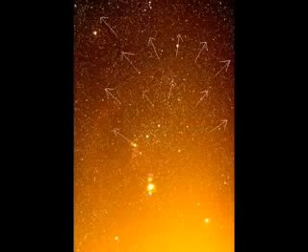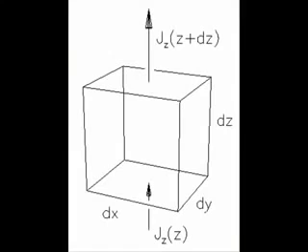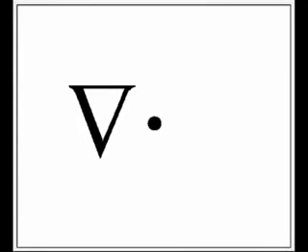The del operator, which is designated as an upside-down triangle, is called a gradient, which basically tells us the direction of greatest change in the vector field. The divergence tells us the amount by which it changes when we move in this direction. The divergence is designated by the del operator with a dot product, the upside-down triangle with a period next to it.